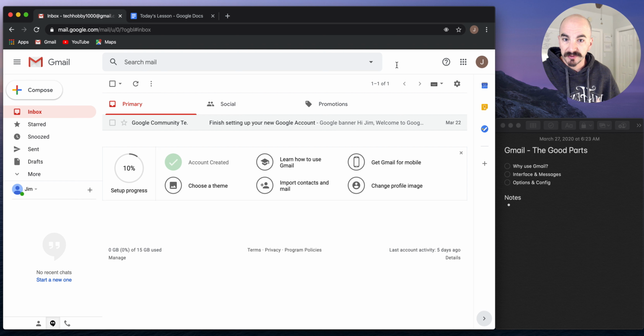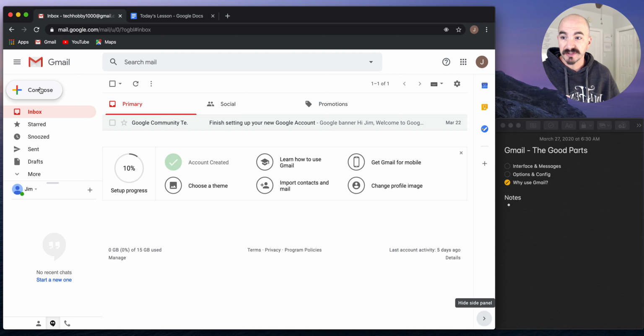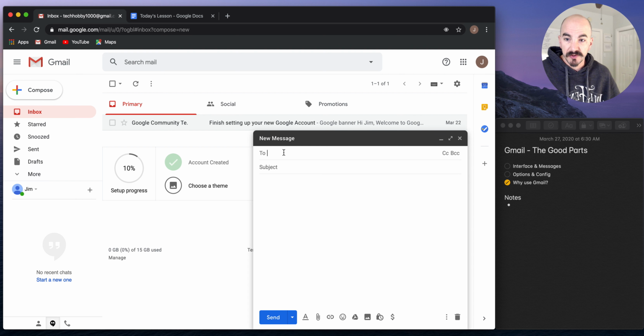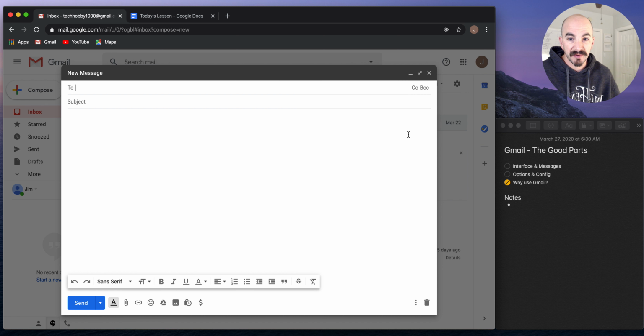Now, I'm going to show you just a couple little things on this interface. What we have here is the ability to compose a new message in the top corner. When you open this up, you can start typing who it's to, give it a subject, type your body, and hit send. You can also maximize this window, and you can see here that the first time it's going to give you some tips about what you can do along the way. If you want to expand open into CC or BCC, those options are here. Gmail does not offer a really robust HTML, what you see is what you get type of editor, but it has just enough options right here to make your message customizable.